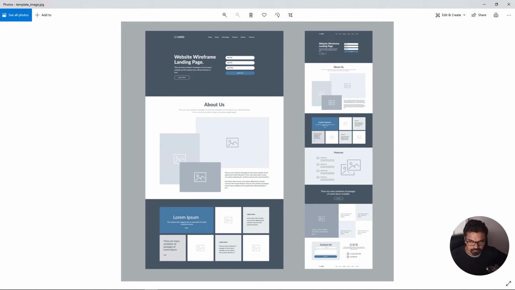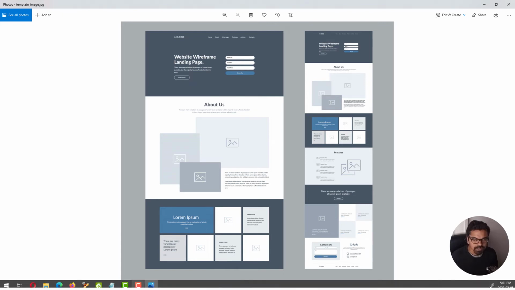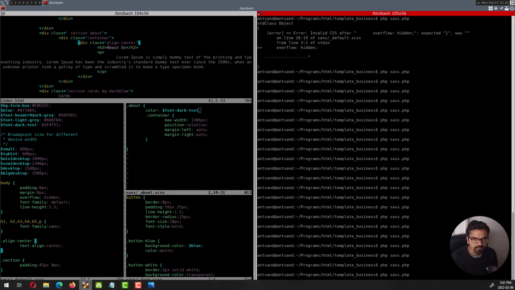Here we are. The feature will have a different background. The banner will have a different background. So let's try to do the feature and the banner as well. Actually, now that I think about this, this is dark gray and this is light gray. So yeah, we can fix that too.